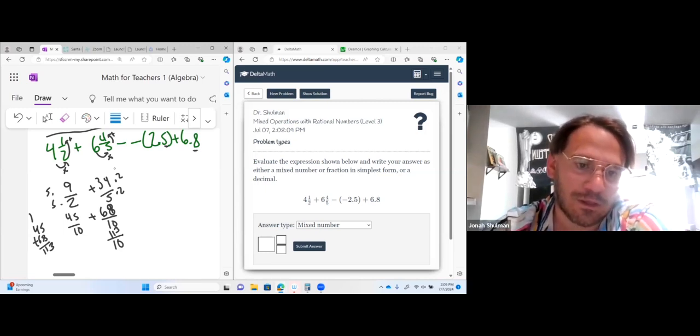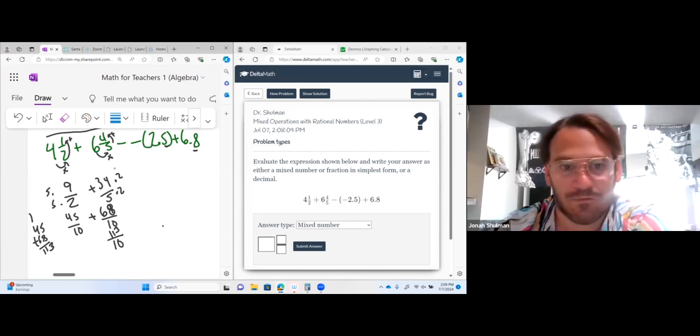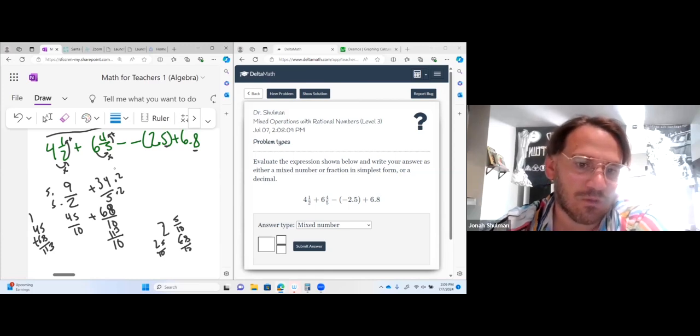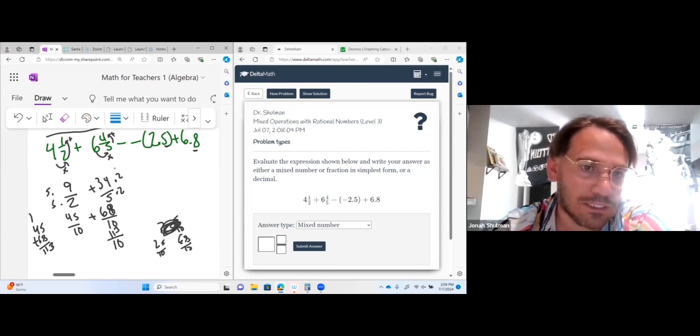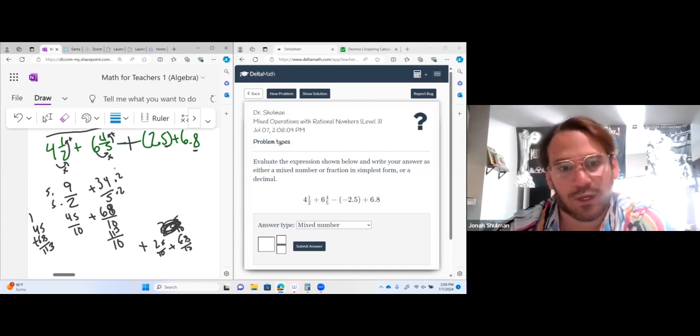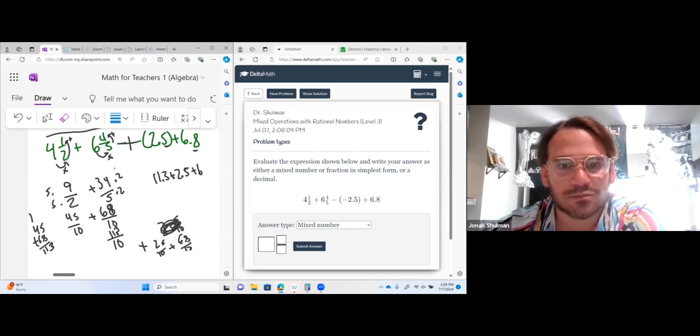Or I'm sure you guys hate fractions like most of my students. So you can make this 2.5 tenths. You can make it 25 tenths. Or you can make this what? 25 tenths. We can make this what? 68 tenths. So this is the way my brain would do it. 113, 2 minuses make a plus. So 113 plus 25 tenths plus 68 tenths. What's the other way? Divided by 10, we get 11.3. So the other way of seeing this is 11.3 plus 2.5 plus 6.8.